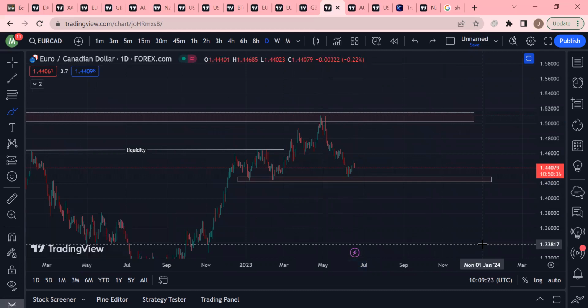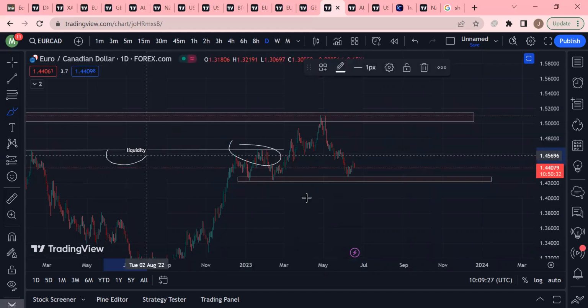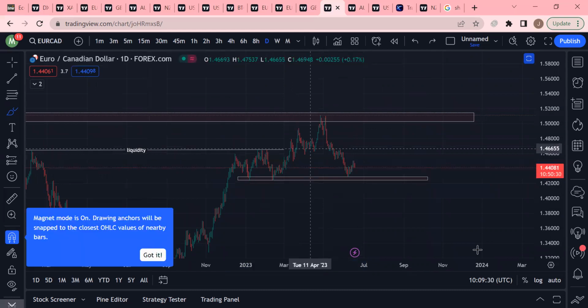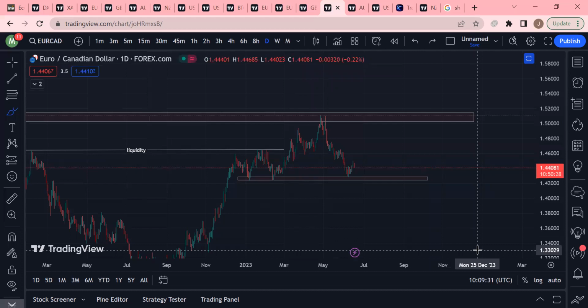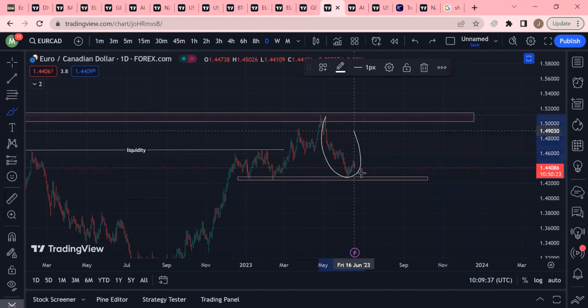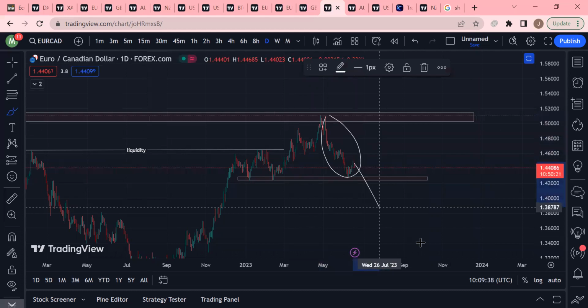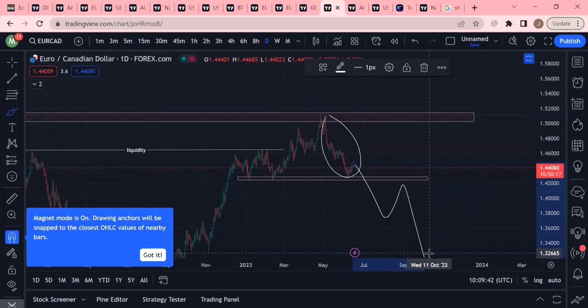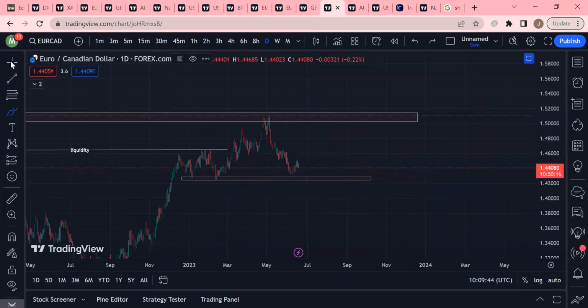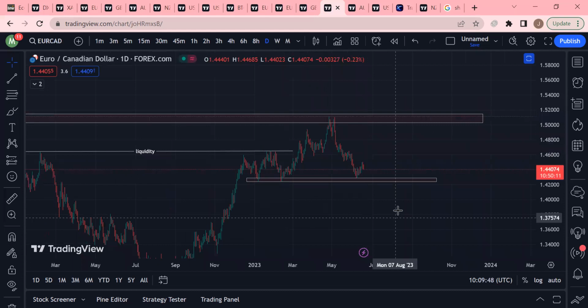And I can see that we're taking liquidities already. So what's the point of going back to take more liquidity? So if that should be the case, I will analyze this move that we have on the downside, if truly you are coming back to break this support, retest and continue going to the downside. And monthly is telling me that it's bearish already, so I want to know if we're going to break this support to the downside.